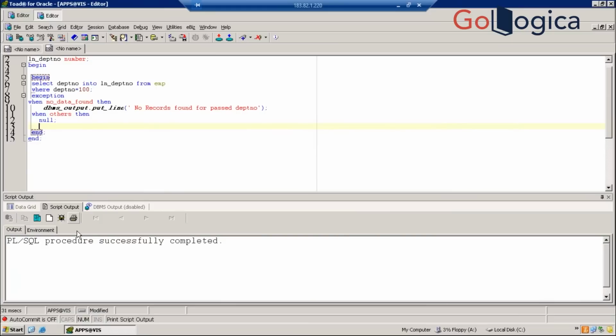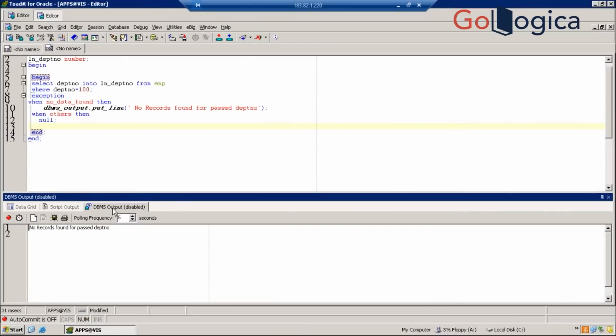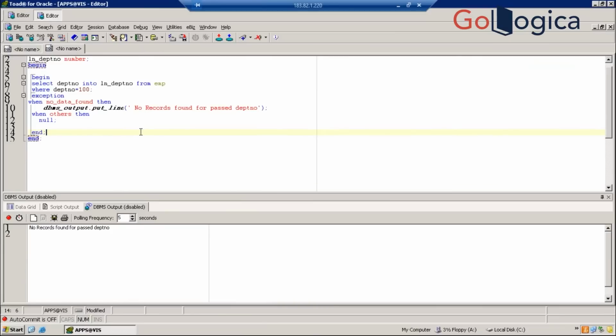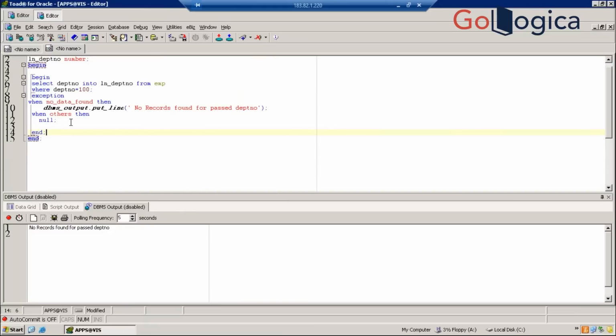Now see, PL/SQL procedure completed successfully. What output is coming? No records found for passed department. So you are handling it. Why do you want to handle this statement? Because, as I just told you, you are going to do lots of things in the begin and end.